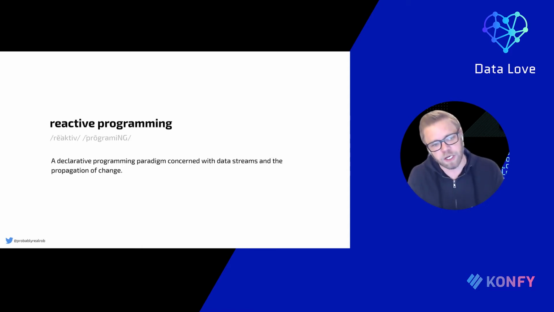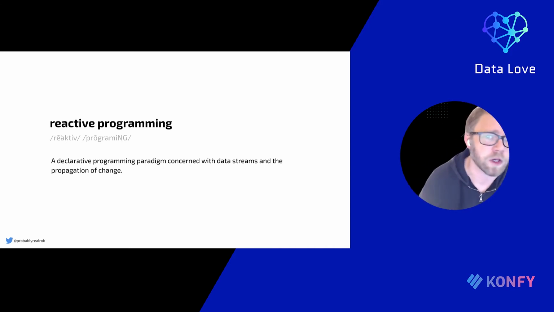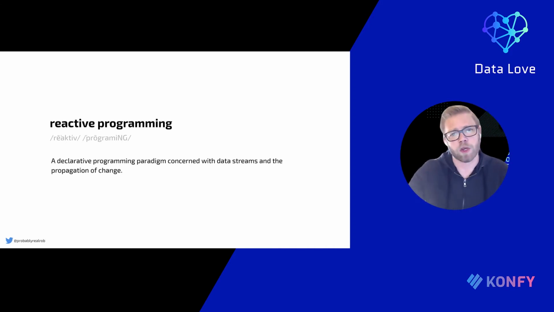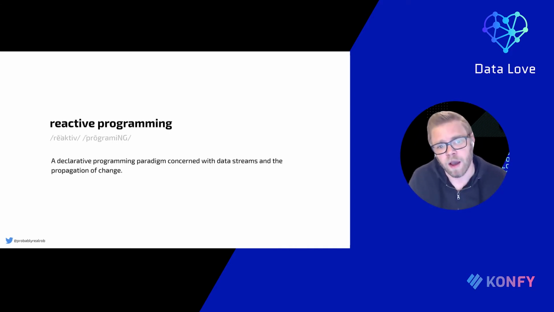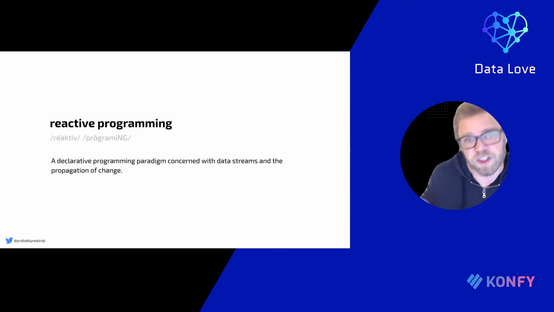And by definition, it is a declarative programming paradigm. For those of you who may not be familiar, you can think of two different paradigms as kind of antonyms of each other. You've got declarative, which is defined here, and you've got imperative. You're most likely very familiar with an imperative programming paradigm, which is where you have complete control over the steps in a process. But declarative is really more interested in what's accomplished, or what you're trying to get, rather than how you're doing it. And so for the declarative paradigm, you're using this concept of data streams, which we'll get into, and being able to handle changes or propagation of changes.